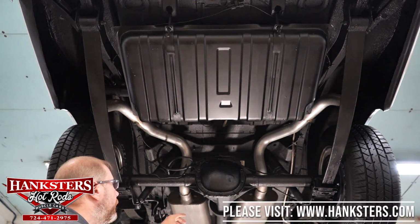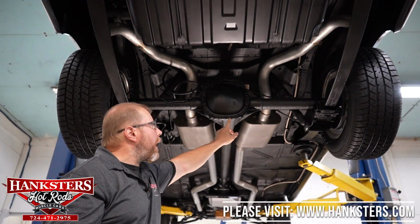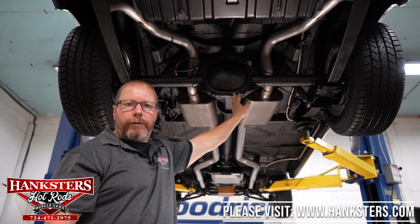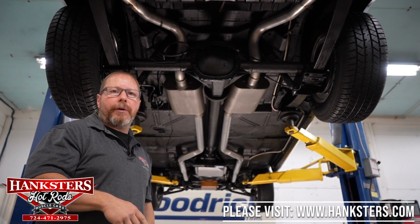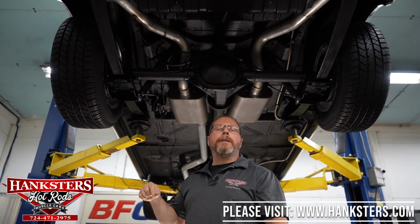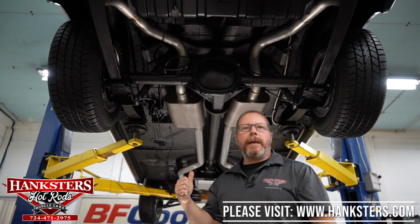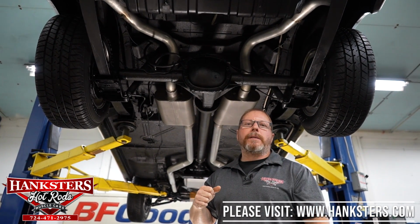And just to kind of bounce back to this, the rear differential cover, nice and dry all the way around there, so no leaks or drips there. And that's pretty much it for underneath our 63 Nova. What we're going to do is what we do all the time. We're going to go ahead and lower this. We'll open up the hood then, and we'll get ready to fire that motor up for you so you get to hear what that sounds like on camera.